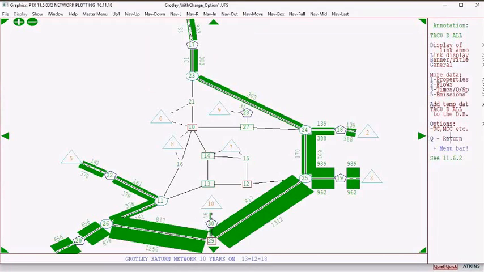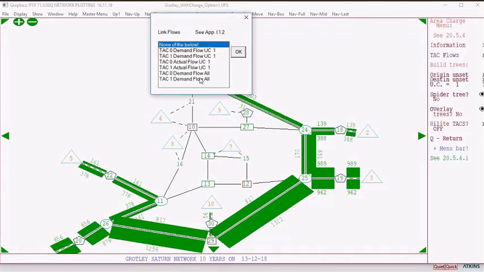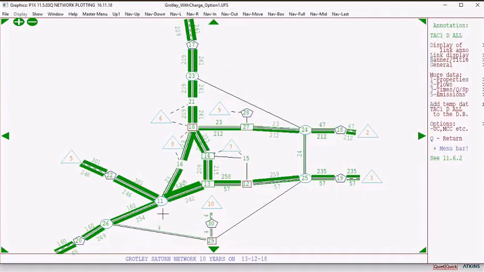And if I return and show you the demand flow for the charge area, you can see who is actually using those. But as you can see, there are no trips destined to the zones within the charge area, because those are mandatory, and you can see only trips which originate and are destined outside my charge area.